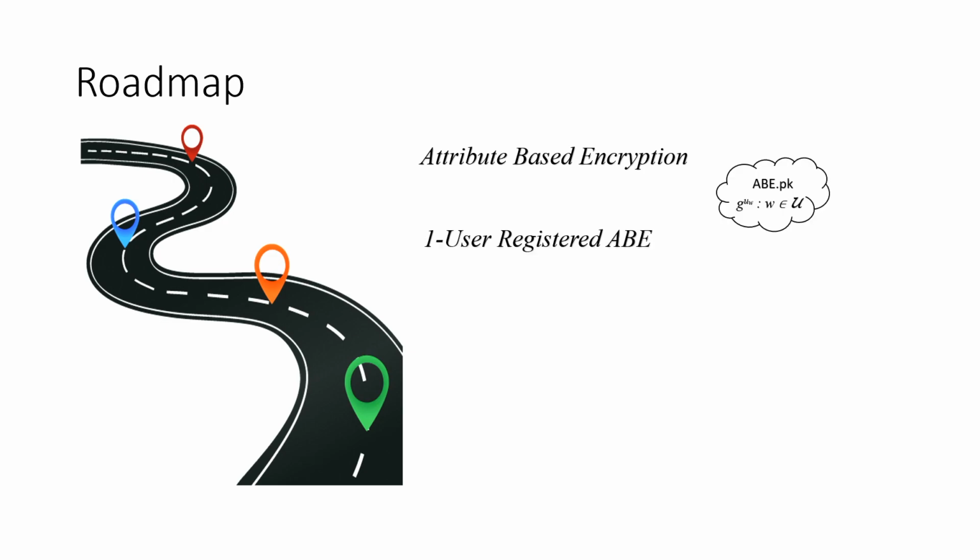As a first intermediate step, we construct a one-user registered ABE scheme, and the idea here is actually pretty simple. We're going to take our ABE scheme and move essentially all the group elements and everything I described into the CRS of our registered ABE scheme. Now all the key curator does is look at the CRS and blind the message with these group elements only if the user doesn't actually have that attribute. Of course, the user still needs a little bit of secret information, so we give them the ability to have one additional attribute which they know the discrete log of, and so only they can deblind that part of the ciphertext.